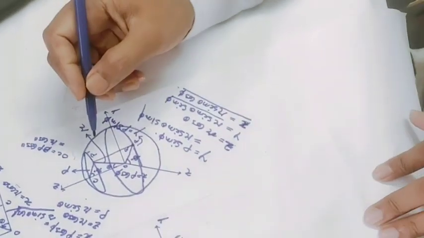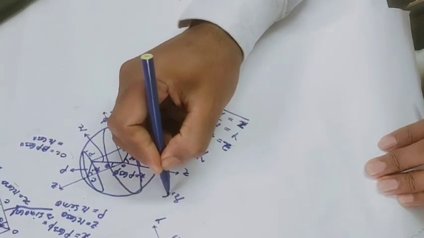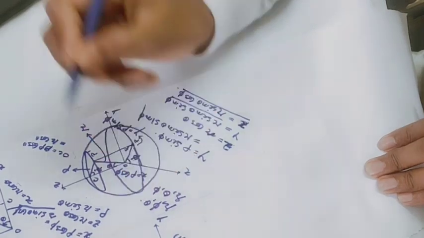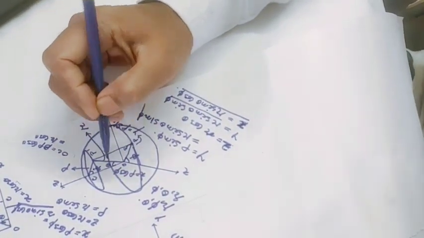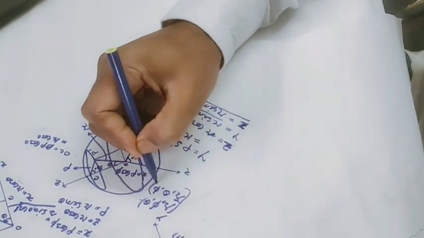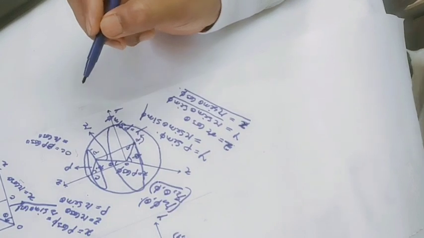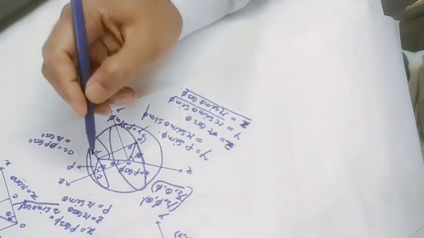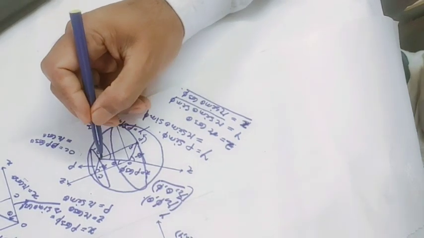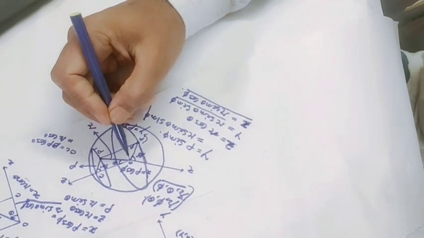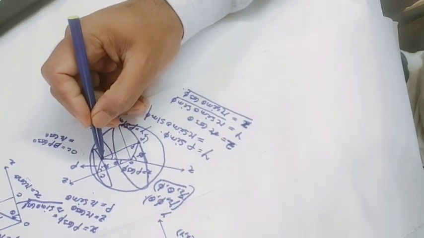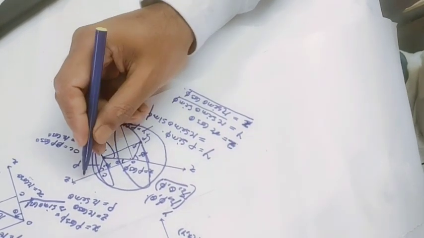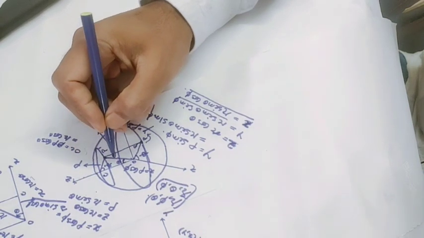In physics we have used this r theta phi symbol. In mathematics some people use r phi theta also. So the definition of polar and azimuthal will depend upon how you have considered the coordinate system. We mainly use the r theta phi coordinate system in physics. In that, how can you define this r, this point P, when it is at a distance of r from the origin? Okay, so r is the distance from the origin towards the point considered. Then this theta is the angle made from the z axis towards this r.